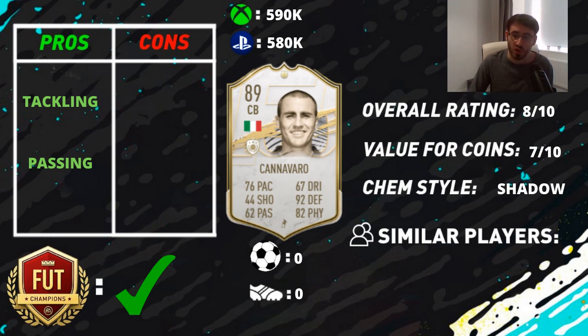He was still solid for the most part. His defense stats are superb, and his tackling will certainly be a big plus point to the card. 96 interceptions, 91 defensive awareness, 91 in slide tackle, 93 in stand tackle as well, and that shadow cam stat takes his interceptions, his stand tackle and slide tackle all to 99, which is absolutely superb. And he was great at being able to break up the play, getting in those interceptions, making those important tackles in that defense area. So that was absolutely fine.